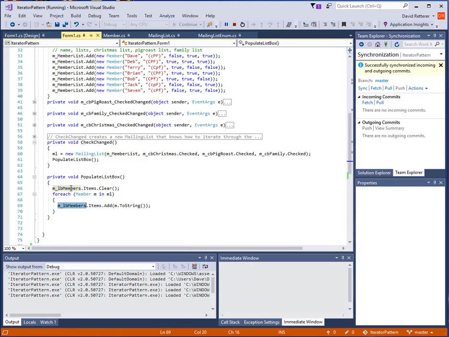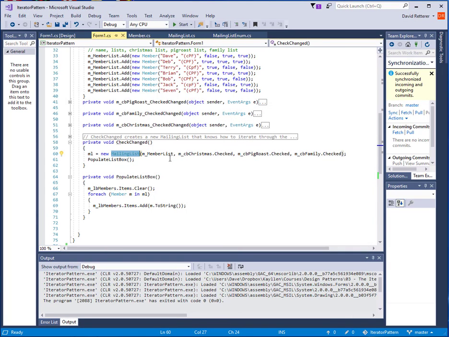Well, it knew because it created a mailing list for things so checked. If all we wanted was Christmas, then it would be those things that had a capital C regardless of what other values were there. In particular, Deb, Terry, Brian, Bob, and that's it.